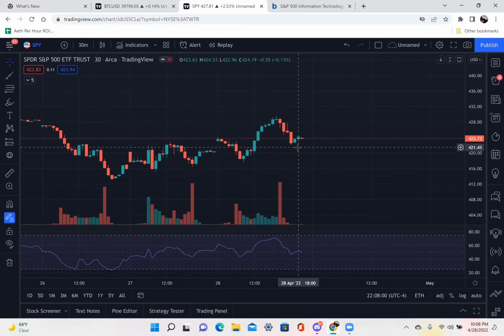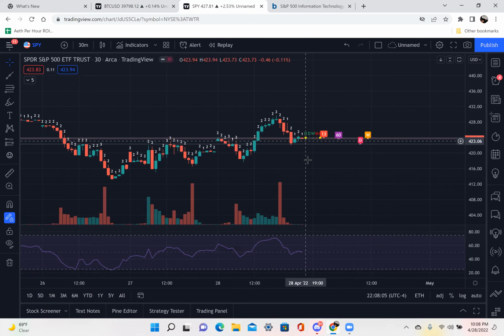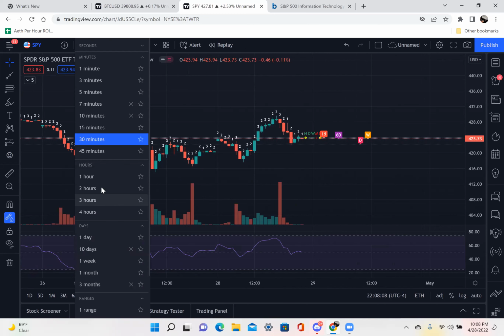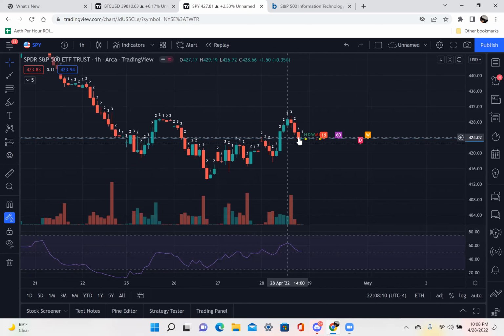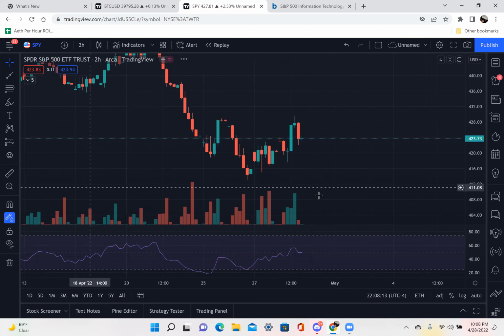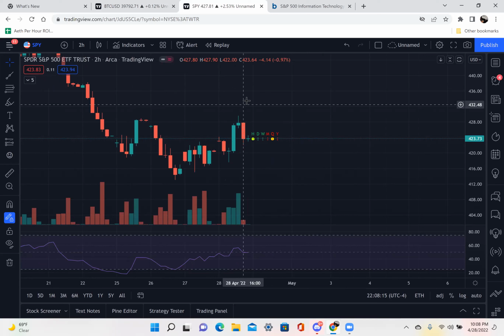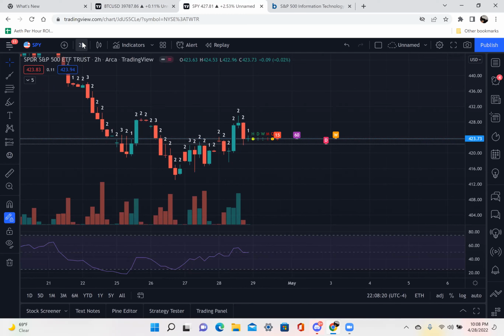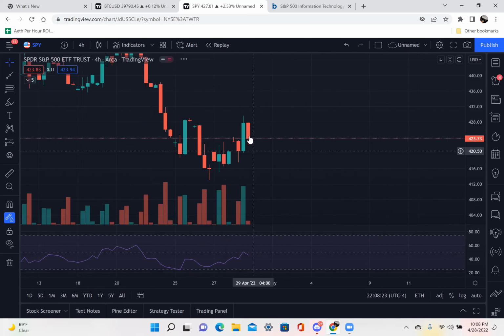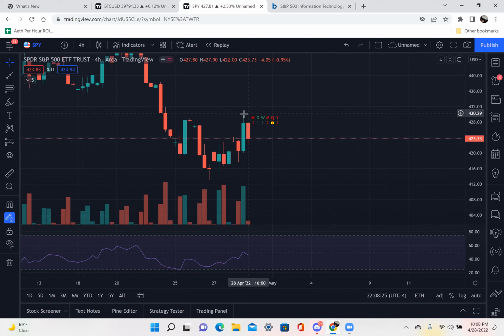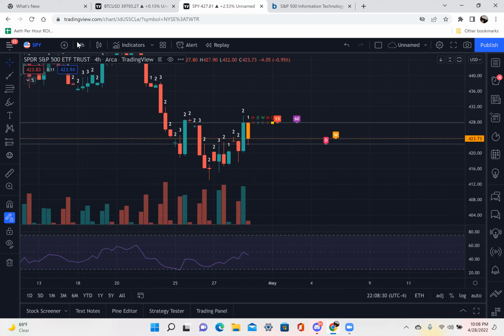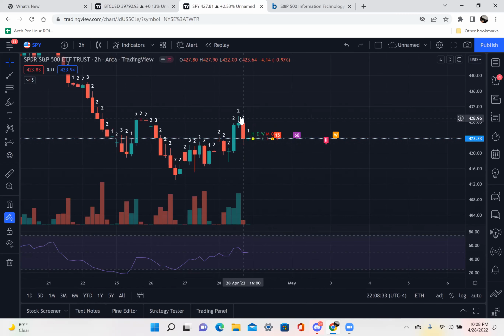30-minute, bear flagging. And it's piercing, actionable signal to the upside, 2-1-2. Remember, we started this 2-1-2 on the hour. Or was it the 2 hour? It was a 2 hour. You see how it's correlating with my bigger time frame? So if I was trying to swing, the 4 hour is going to throw me off and it's not going to tell me to swing that. But I can, right? Because it's still my setup, 2-1-2, right? This one would just be a continuation, right? But I'm going to like the 2 hour better because I want to go along with the strat.